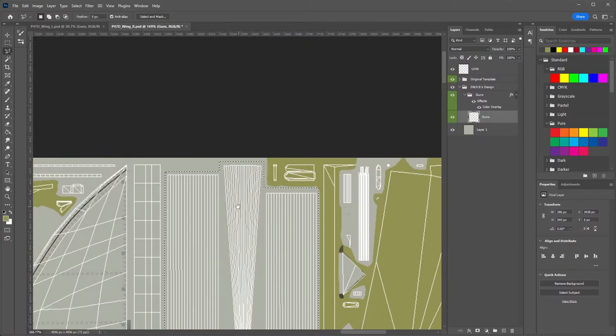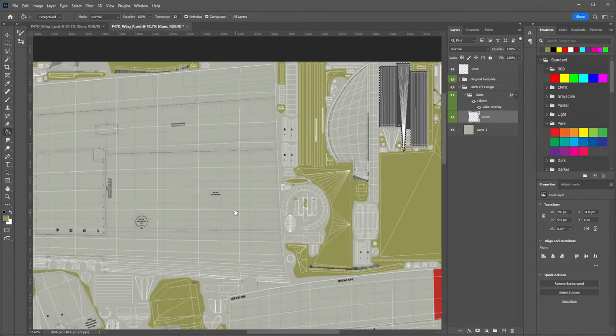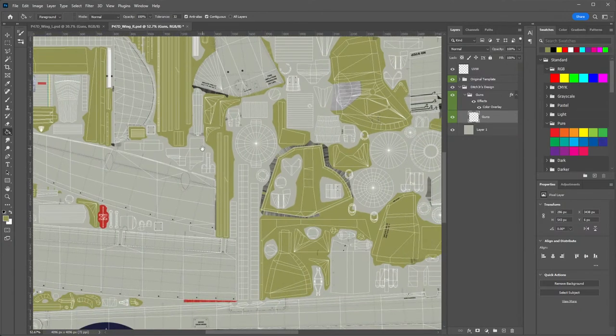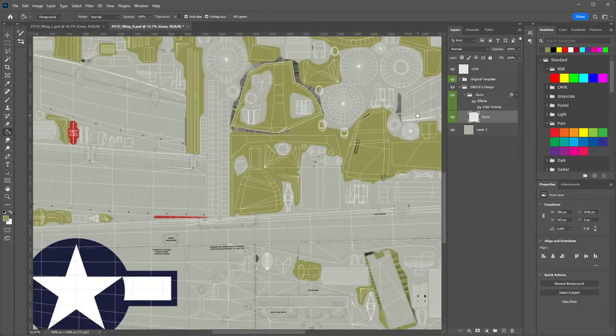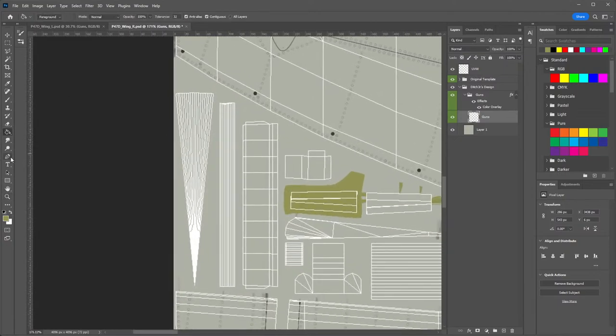I'm not exactly sure what I'm going to do for nose art yet. I'm thinking I just want to go with text, but I've also thought maybe throwing an image on there might be fun. I don't know. We'll just get it done, and once we do, we'll take a look at it.